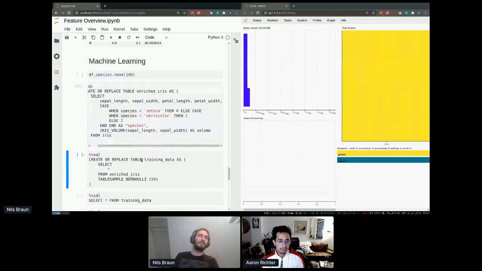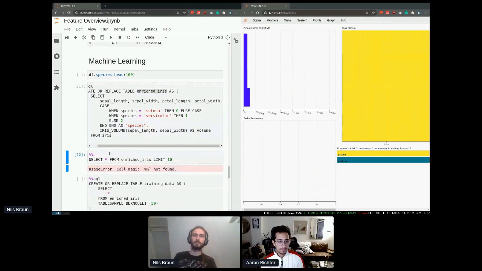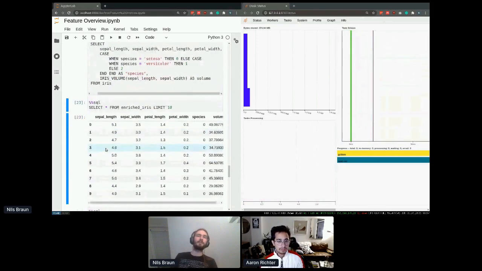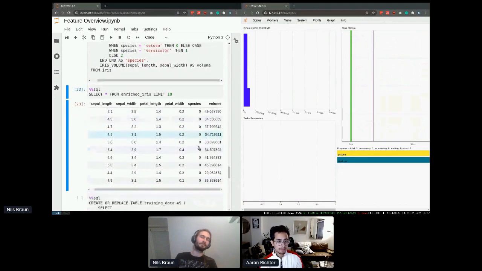So now I've done feature engineering. So if you want to have a look, select star from my enriched iris, limit 10. Here you go. So I have the same columns as before, plus my additional volume here.